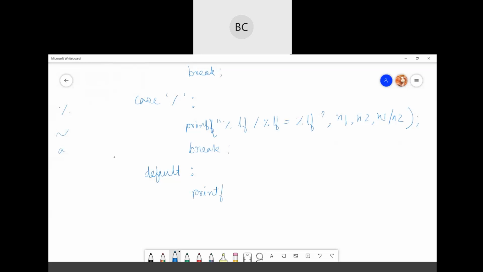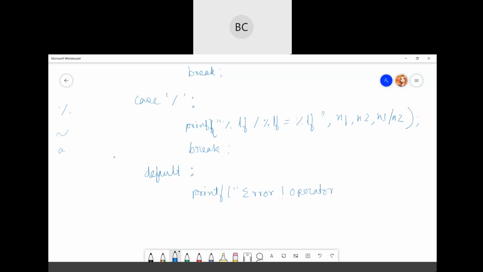printf. If someone enters anything other than these operators, you can just provide an error message. You can write anything, like you have provided wrong input, or operator not correct. It's up to you.